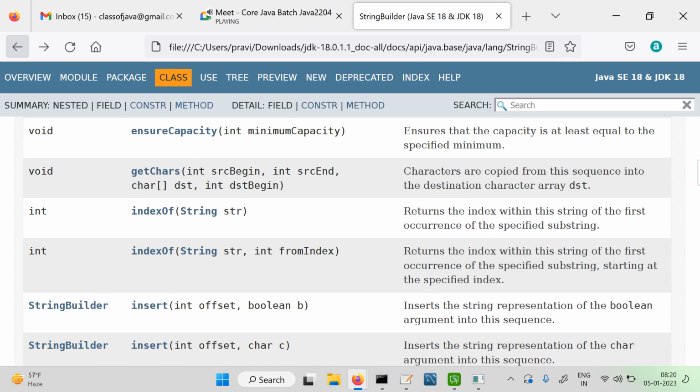Okay, so here you can see what this getChars is basically. It's nothing but a method which says you are passing an array as a parameter, a char array, and you are specifying a destination index. At this index in this StringBuilder, insert the characters from this array where the begin and end are given. So a segment of a char array, from there pick up the characters and insert at a given index in this StringBuilder.